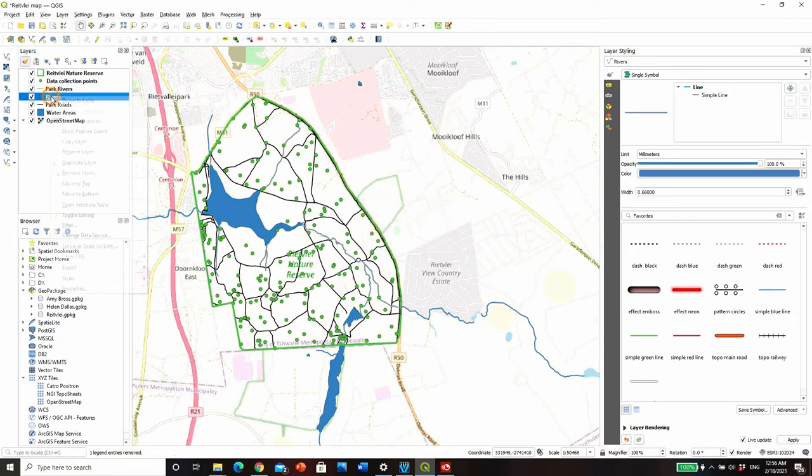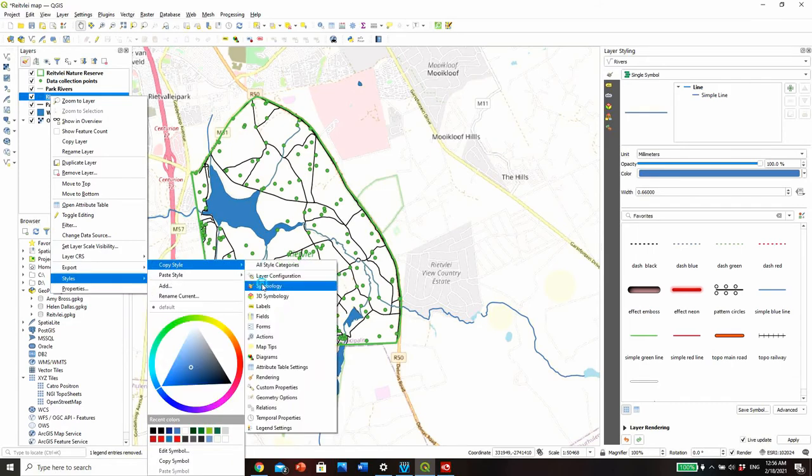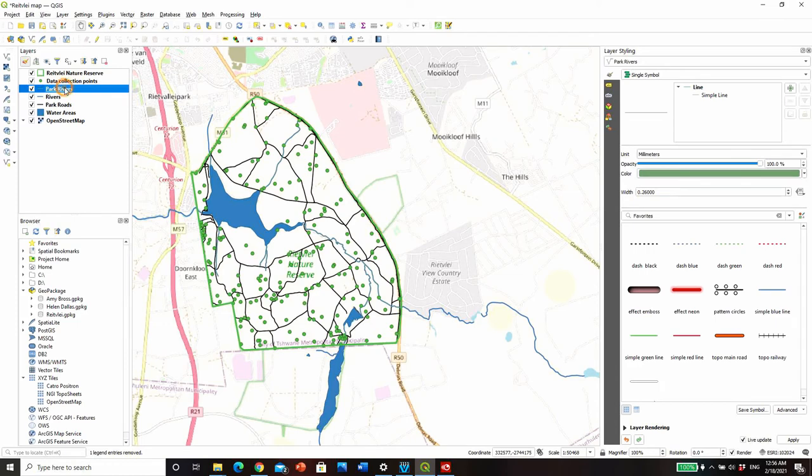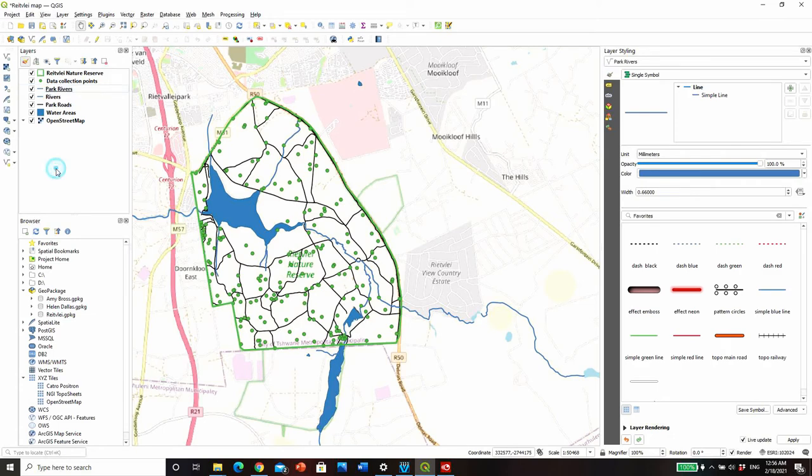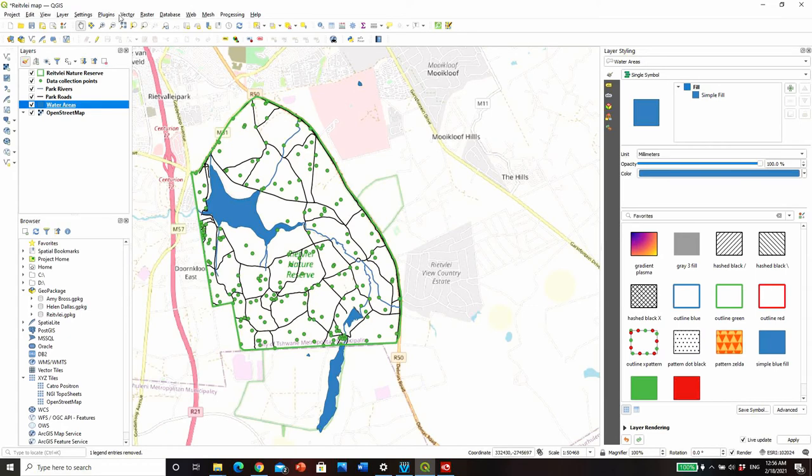And then because I liked the symbology I used on this layer, I'm just going to do a quick copy and paste of that symbology onto the new layer. And we're good to go. When I switch that off, you can see I only have the rivers inside the park. And so I'm just going to remove this layer. Perfect. So that makes that everything I need is inside the park, except for this random little bit of dam. So I'm going to do the exact same workflow for the dams. So I'm really quite pleased with that.